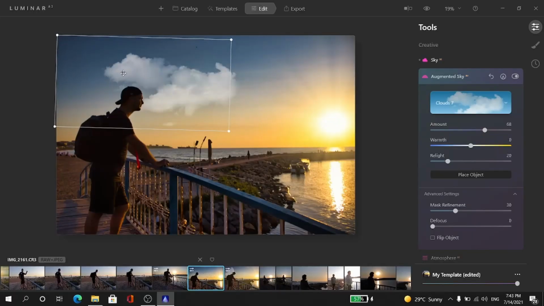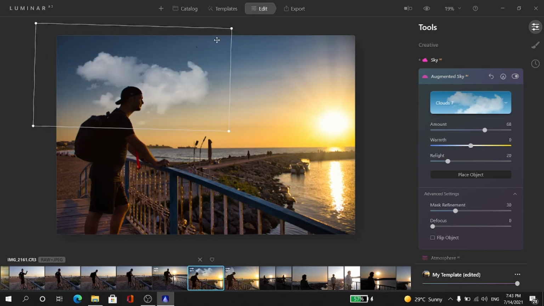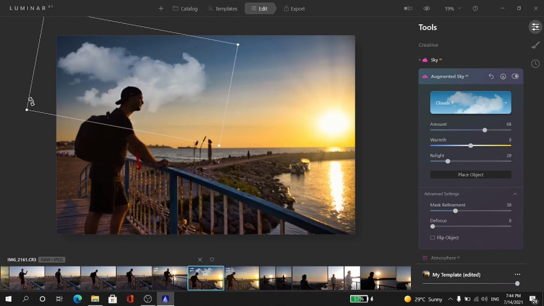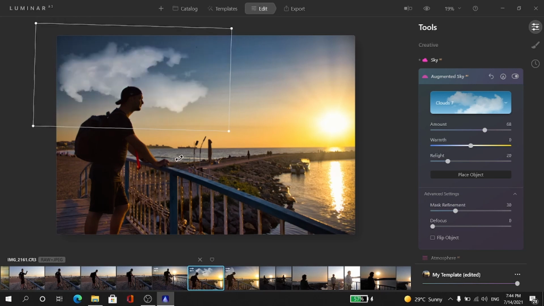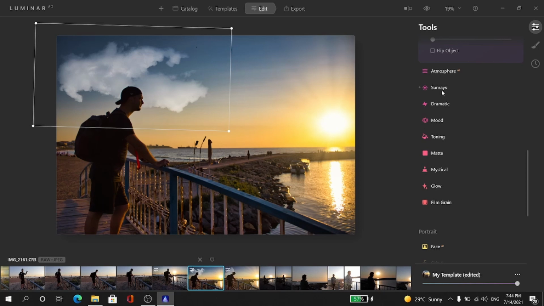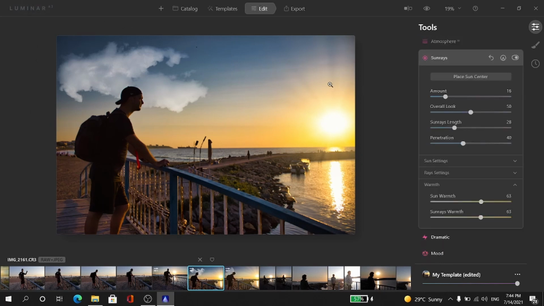Not bad. Let's place it a bit over my head. Look how good the separation is. Look at my head, look at the cloud, how it integrates. It's just awesome.